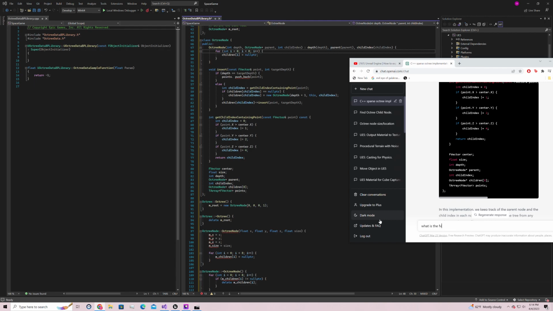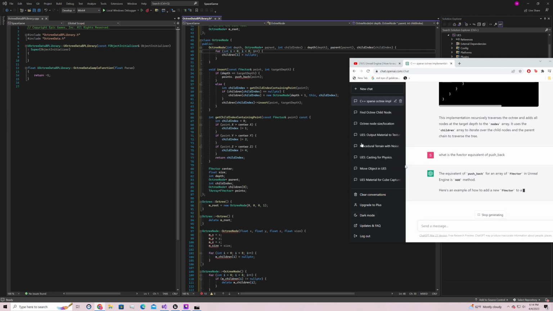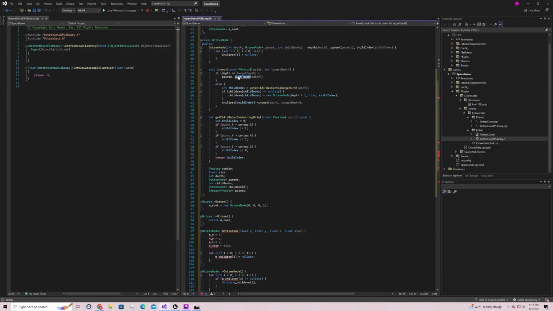The F vector. I'm assuming it's just add. Yeah, I thought so. So it makes a couple of mistakes.